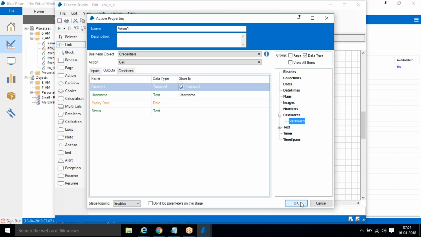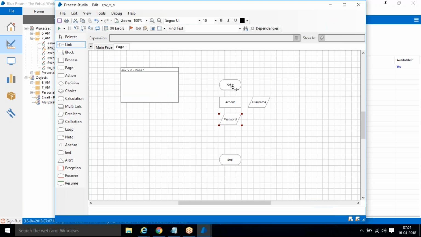Before getting the username and password, it will check for this credential, whether you have access or not in the database. It will be saved with a key name. With that key name, it will check in the database whether this user or this process has access or not. Yes, if they have the access, then only it will display it here. Otherwise, you can't use this credential. No one can use it other than this process, other than these resources. Okay, so now just run this and then observe.